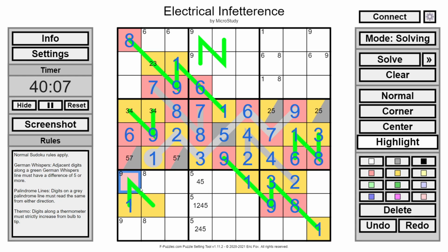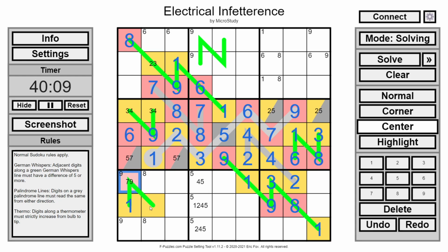So this is a high digit, so this is a 7 or a 9. This is a 2, 3, or 4. I don't think we know anything more about it. Yeah, it could be a 4, 9. That would work just fine. Okay, do we know anything about this? I don't think we do.